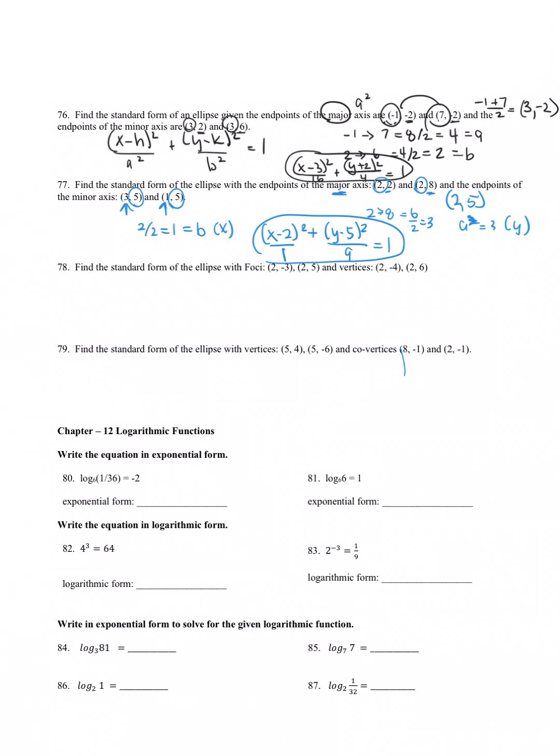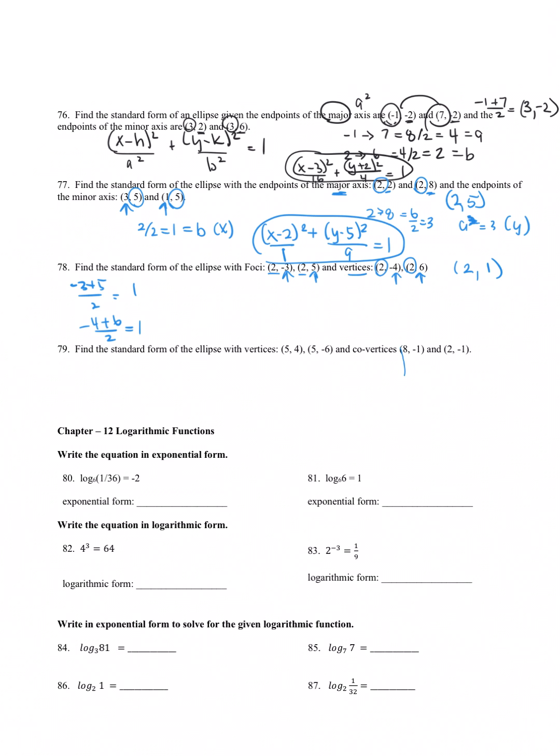Standard form of an ellipse with the foci and vertices. All right, so let's see. Here I have an x value or a center of 2, and you can see that with all of them. I don't know my y value, so I have to find the average of my y values here or here, and I should get the same number. When I go negative 3 plus 5 divided by 2, I get 1. When I go negative 4 plus 6 divided by 2, I get 1. So you can see that is my y value with either one.